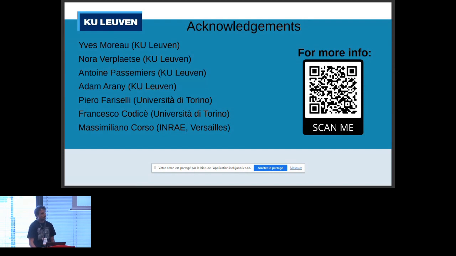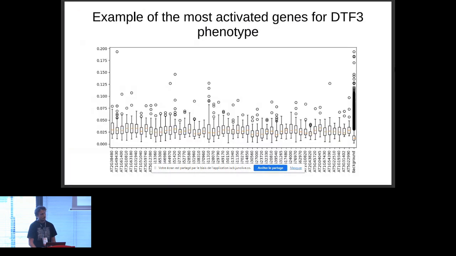Hi, it was very interesting indeed. I was wondering, when you set up this training protocol, you have to make sure that the training and test data sets are not overlapping. So you need to make sure that the phenotypes that you have in the test set are different from the ones that you have in the training set. And how do you measure the distance or similarity of phenotypes? Because they could be correlated, they could be very similar.